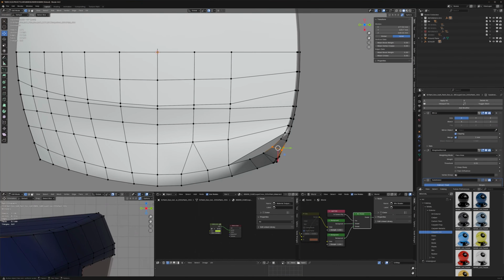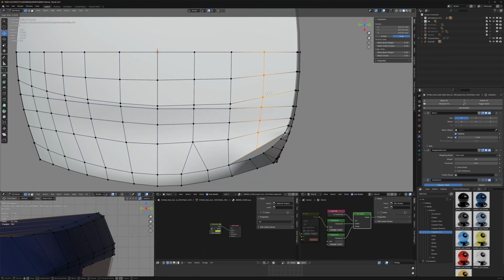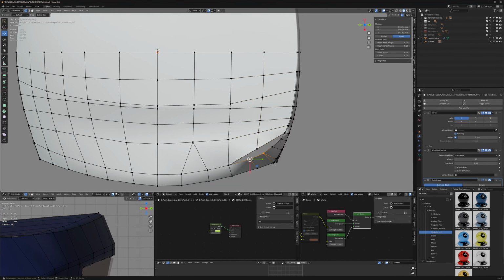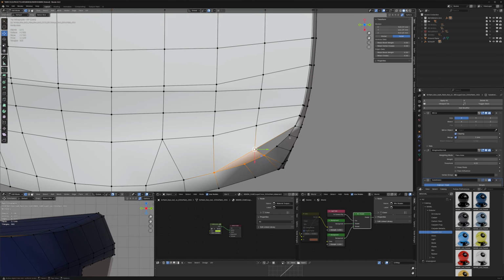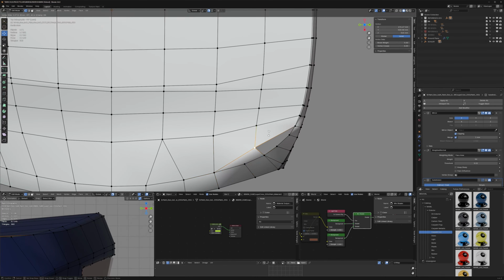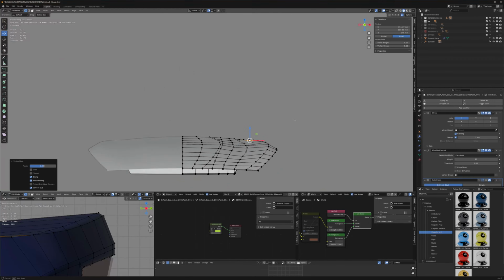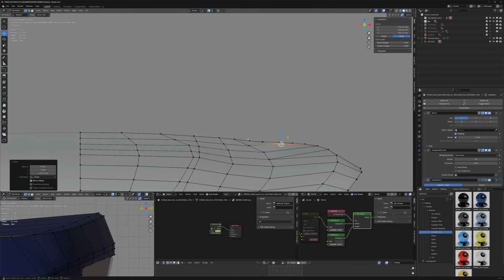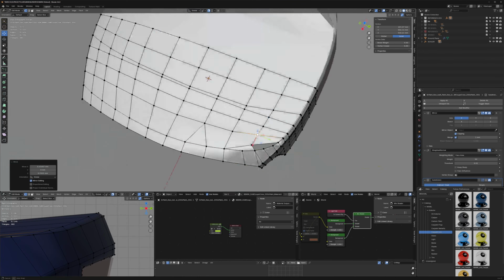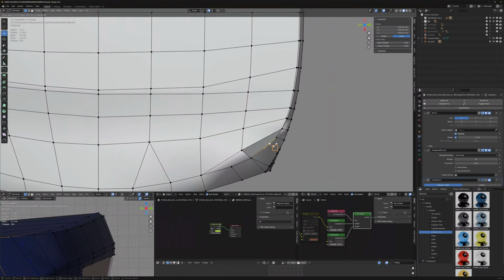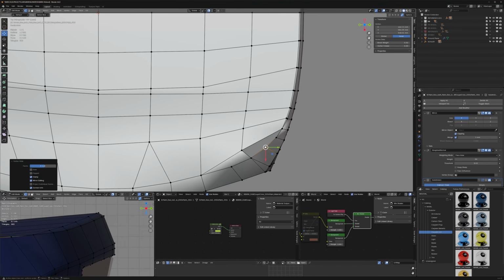Okay. And now what we can do is we can add an edge loop there, make a square there, like so. And let's make an n-gon there.